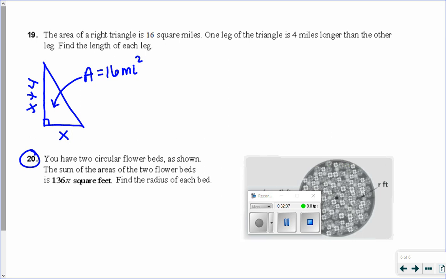So I can establish it like this. And that's enough information for us to solve for x as long as I remember the formula for area of a triangle. So let's review that. When I want the area of a triangle, I can do 1/2 the product of the base and height, or the two legs here, and that'll give us area. So we can fill in what we know into the formula. We're going to do 1/2. The base here can be our x, and the other leg, the height here, can be the x plus 4 piece. And we know when we did that, it resulted in an area of 16.